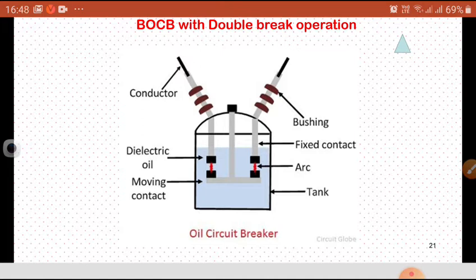So these are some modifications of the single brake system. I think you have the idea. The demerits in a single brake system are overcome by using a double brake system. The physical construction and how it operates, you already know. Now you can see an animation figure, and observe how this breaker will operate under normal condition and under fault condition. Let us see here.